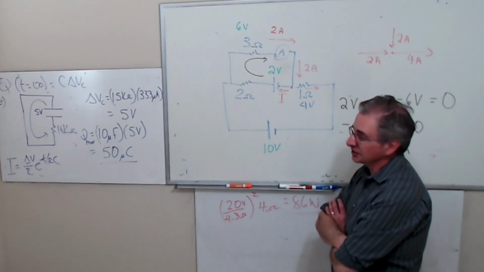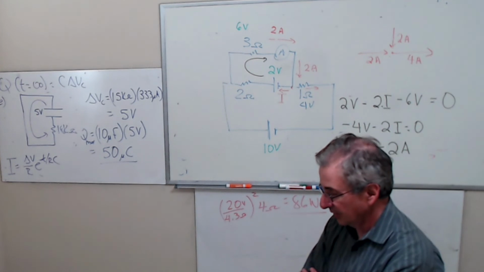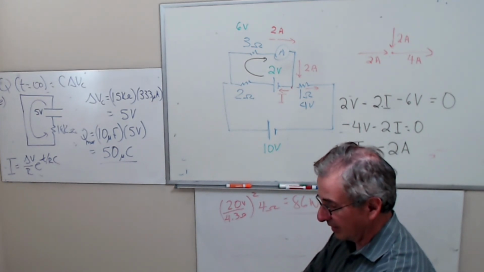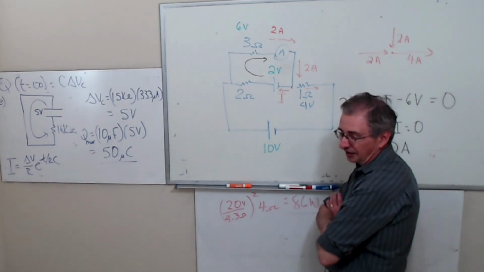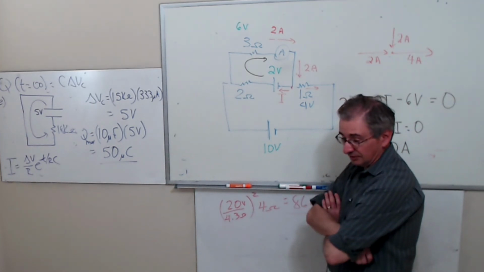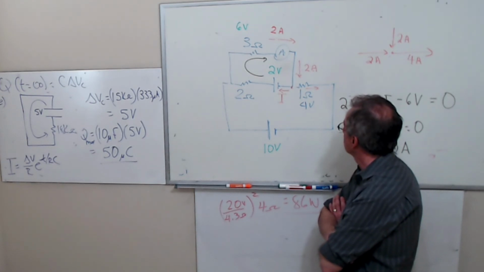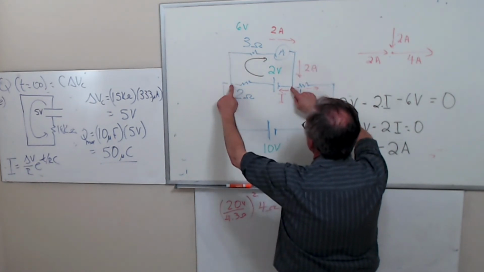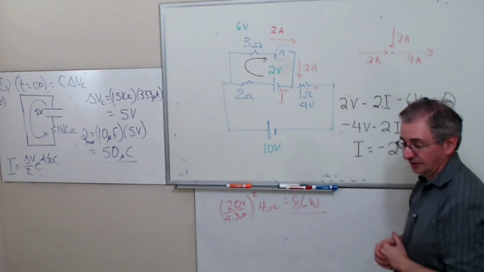So you have 3 ways you can do this problem. The way you did it, I didn't even use a calculator. I didn't even have to write anything down. So that was good, because you recognized if this is 6 volts, this has to be 6 volts. That's got to be 4 volts. That means 4 amps.